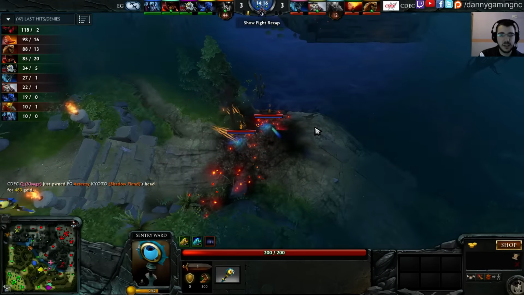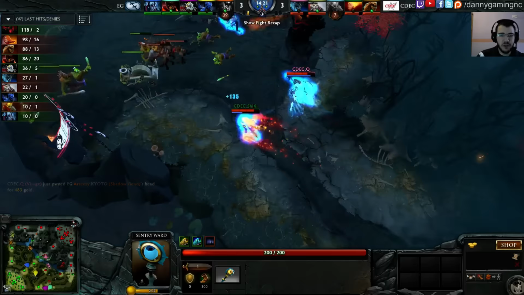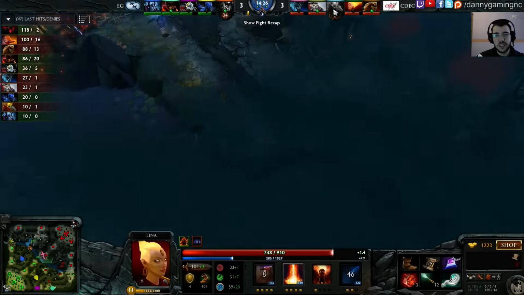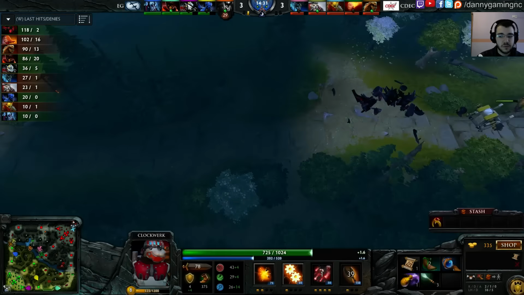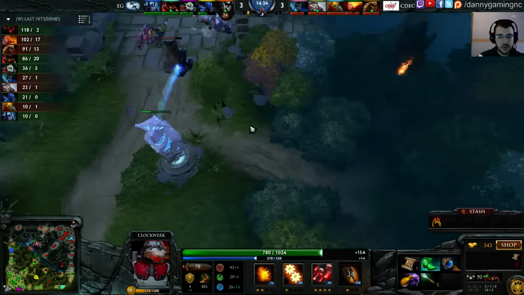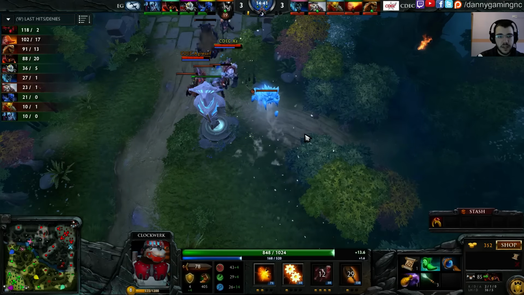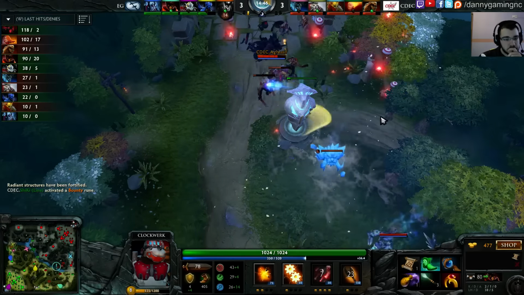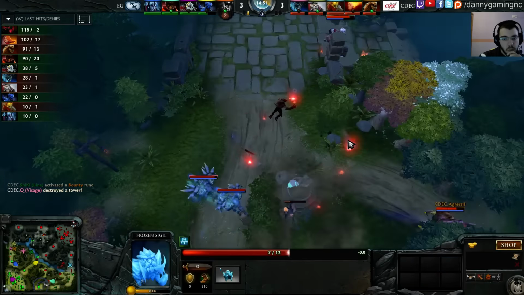And meanwhile they get Arteezy. Dire's middle tower is under attack. That was some kind of a 1-for-1, I guess. It's totally worth it for CDEC. They killed Shadow Fiend. This one kill on Clockwork means that he will get the 4-staff faster. And then the 4-staff is very good mobility in fights. Radiant's middle tower is under attack. Radiant's top tower has fallen.